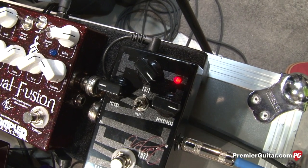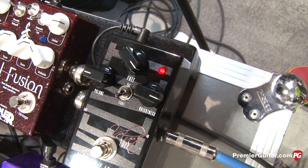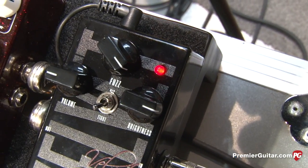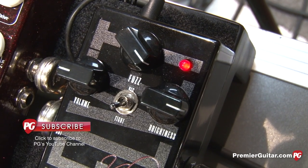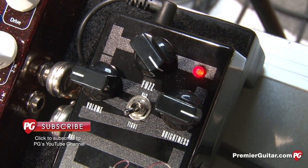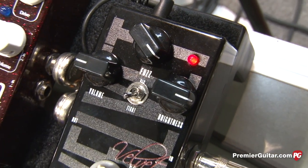Most fuzzes from that era didn't really have tone control, but you can take the brightness out if you want. I usually leave it up just about 3 o'clock or so. You can turn the fuzz all the way down, it still cleans up, and of course you've got a volume, pretty standard there. So let's hear a little bit, Travis.